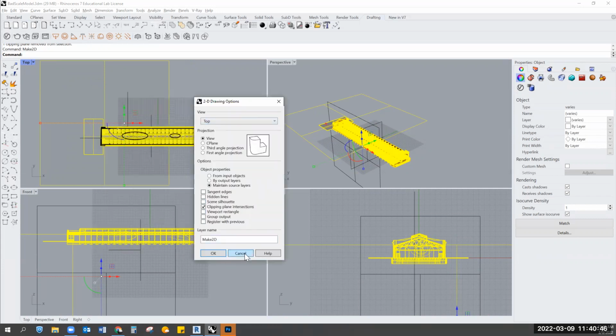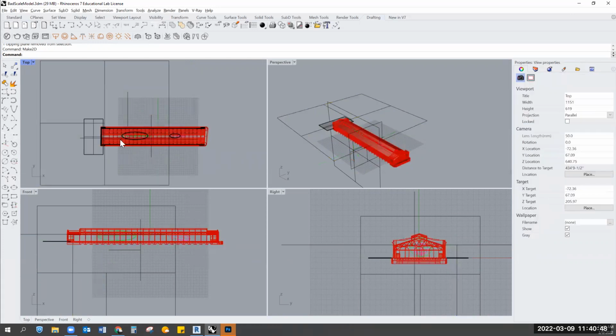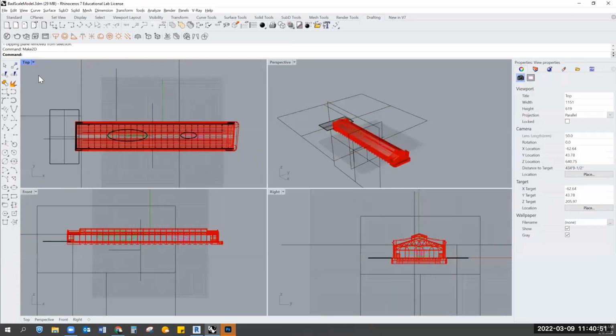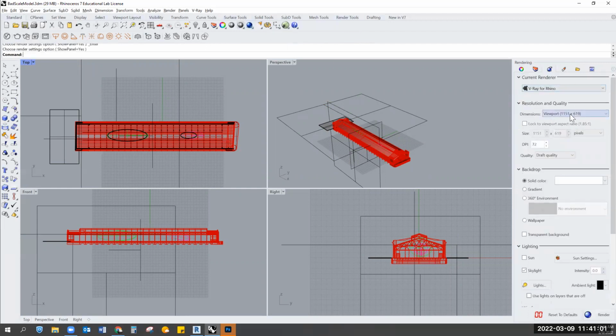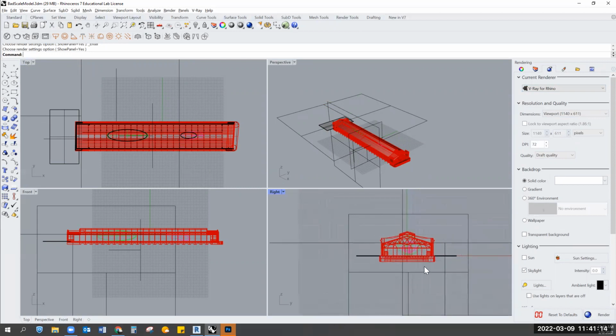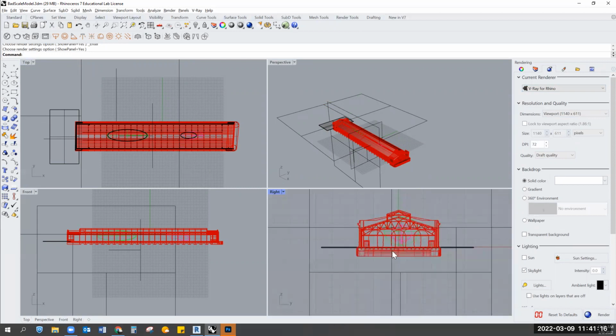You have your drawing. And again, if you want to combine it with a rendering, which is what makes sense, you would just make sure that it's the same view, and then you will go to your render settings and change the settings to high quality and so on. I think we talked about this in the past, and you can do that combination of rendering for the plan and the plan itself with projection elements. The same could be for the right view. Again, Make2D with a clipping plane working on the section, and then combine it with the rendering in Illustrator.